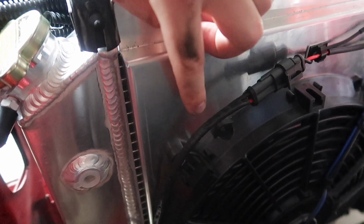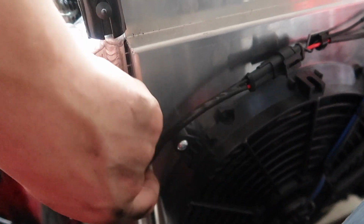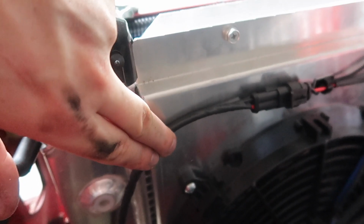I think I might add another little sticky tab right here. Maybe I'll show you, like maybe like that. I don't want it drooping. I don't like that it's drooping down like that. I think I might want to put another sticky tab up there. Maybe it fits, maybe it won't, but I got it taped up nicely.